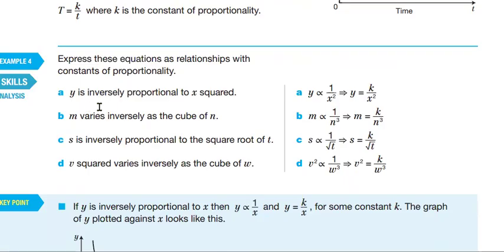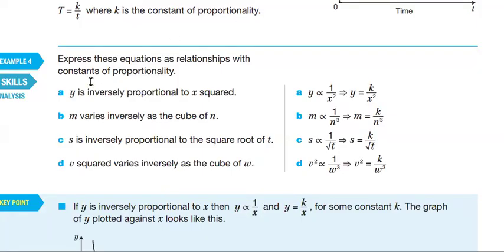Now, when I say y is inversely proportional to x squared, it means y is directly proportional to the reciprocal of x squared. And the reciprocal means the upside down fraction. Now, x squared has 1 underneath it in the denominator. When I find the reciprocal of x squared, it's going to be 1 over x squared, like this. This means y is directly proportional to 1 over x squared. And then we remove the proportionality sign, and we put equals k. And because the k is multiplied by the 1, the k will be on top of the fraction. And that's the idea of the inverse proportion.